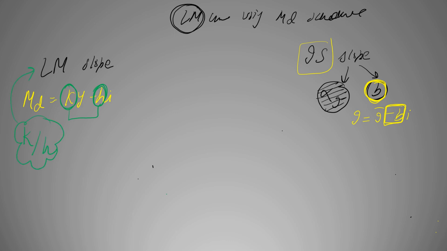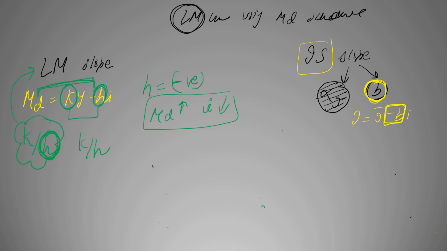Now why are we dividing it by H? We are dividing it by H because of the inverse relation between MD and I. So H will always have a negative relation. Why? Because when the interest rate increases, your money demand will decrease, right? So there's an inverse relation. To record that, it will always be negative, and that is why it is negatively related to MD. So we have K by H.